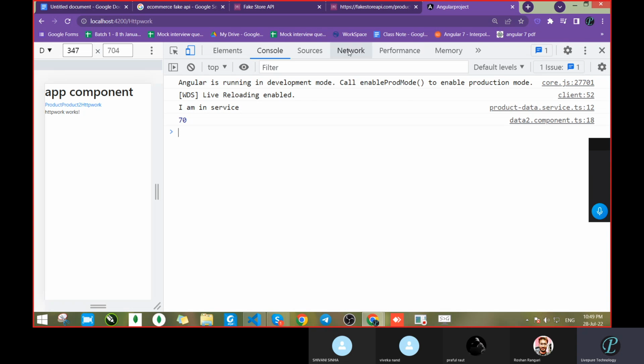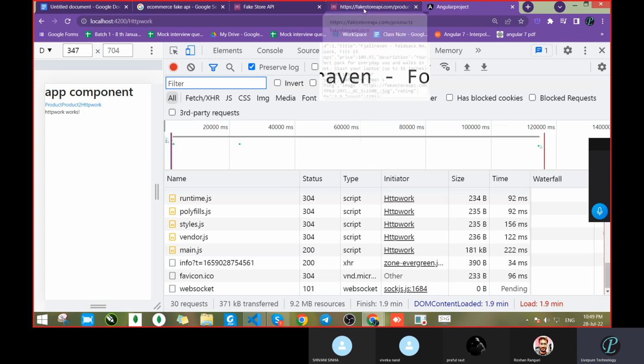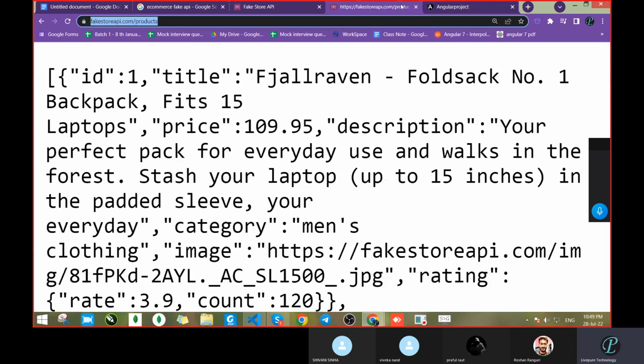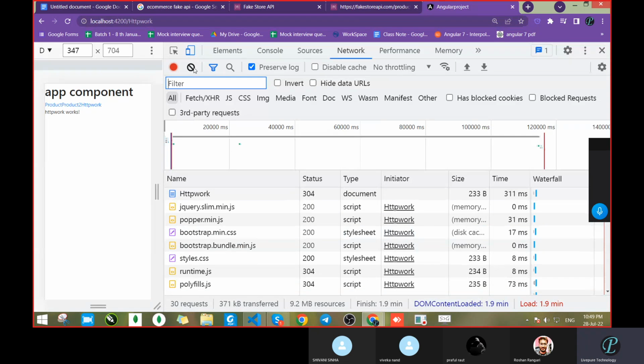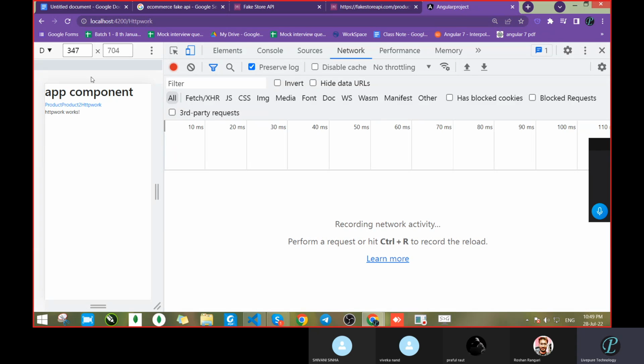Now go to the network tab, because we are getting the data from some server, from somewhere. So check here, you will get data here also. Now clear, and click this HTTP work to see whether it is triggering or not. Suppose I clicked on the product data too. Now click on HTTP.